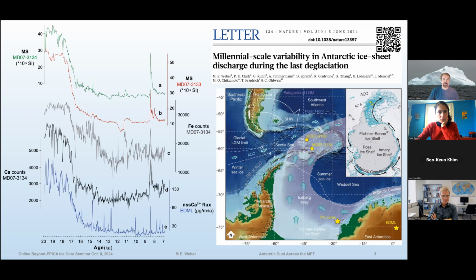You see here what we did is we compared our dust proxy records to one of EDML, which is the non-sea salt calcium flux. We also used calcium, which we can be sure is also a detrital component because these sites are located underneath the carbonate compensation depth. So calcium is not biogenic. We also used iron for these comparisons, and the most trustworthy dust proxy record we can have, which is magnetic susceptibility from these two different sites.